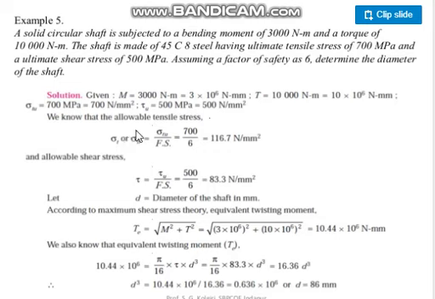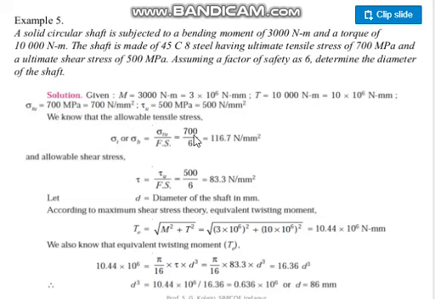So allowable stresses or permissible stresses we have to find out first. Permissible tensile stresses are used for bending. Bending means some fibers will be in tension, some fibers will be in compression. It is a direct stress. Bending is a direct stress, so we have to compare it to the tensile strength of the material. So the permissible tensile stress sigma T, or the bending stress sigma B, can be found out like this: the ultimate tensile stress sigma TU divided by the factor of safety.